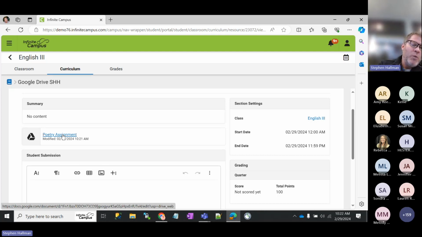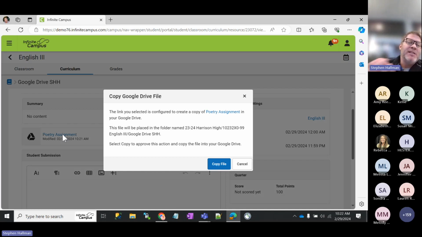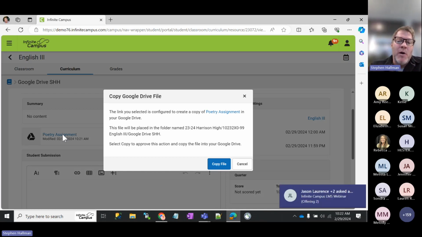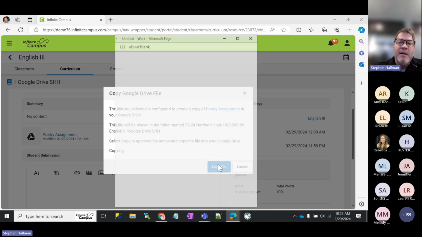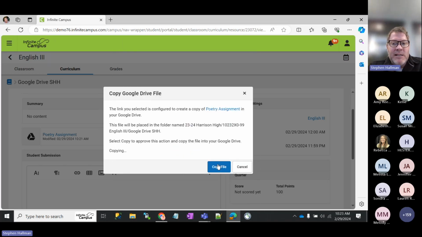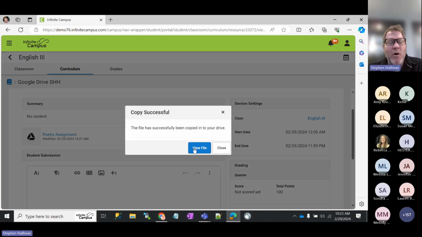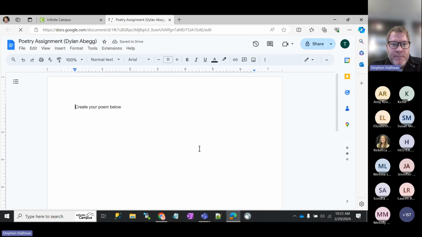As a student, when I click on that, this is what that preference is going to do on the student side. Okay, do you want to make a copy of this particular file? So the question that came in, does it automatically make a copy? Nope. So this is the student's initiation to create that copy. Okay, so it's going to go ahead, it's going to sign into my Drive. Awesome. Now I can go ahead as the student, I can open this file directly up, or I could certainly open up Drive and get there that way as well.